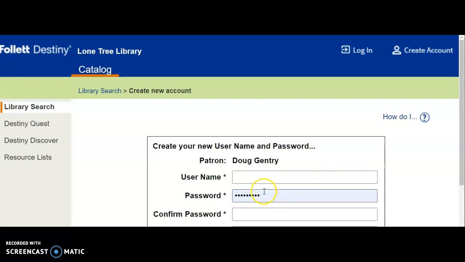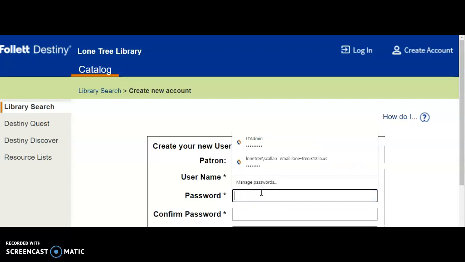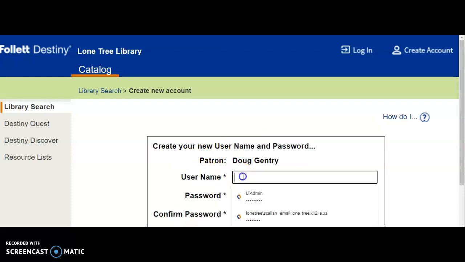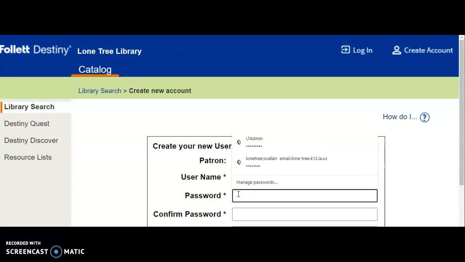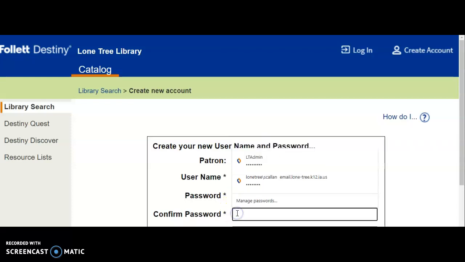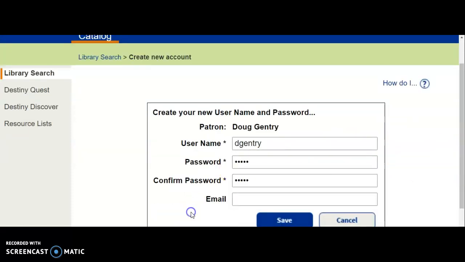Here, you will need to come up with a username and password, and enter an email address that you will be getting notifications of books that you might have placed on hold.